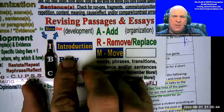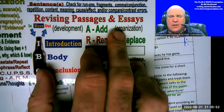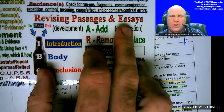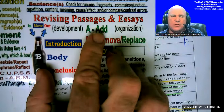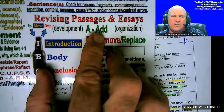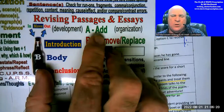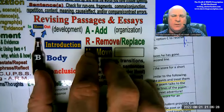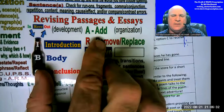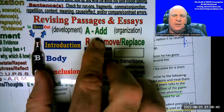And keep in mind that on your short answer and your extended essay questions, three of them, two short answer and one extended essay, you'll be wanting to teach them to add the answer to the question, to add the evidence, to add the location of where it's at for the short answer, and then to also add the explanation and the examples that you're going to use to tie all the answers together. In fourth grade, they call it the central idea. Third, fourth, and fifth, the sixth, seventh, and eighth, they're going to call it the controlling idea for extended essays. And the ninth and tenth will call it the thesis statements. You have to add certain things.